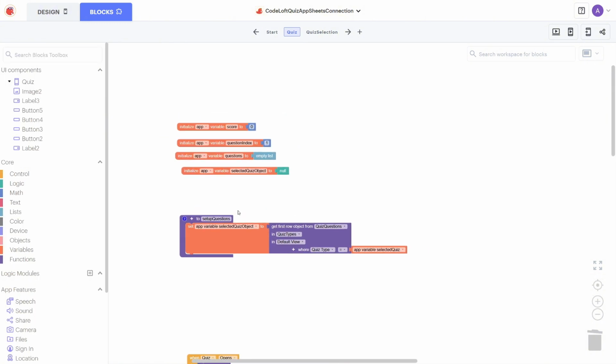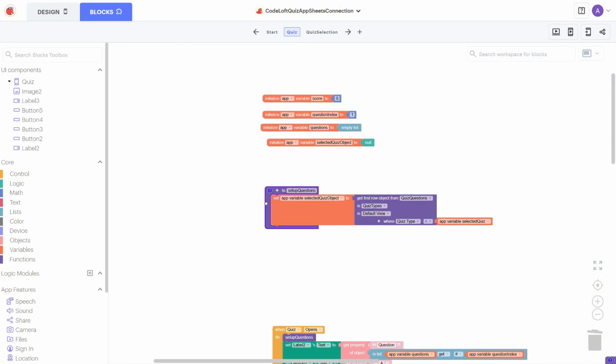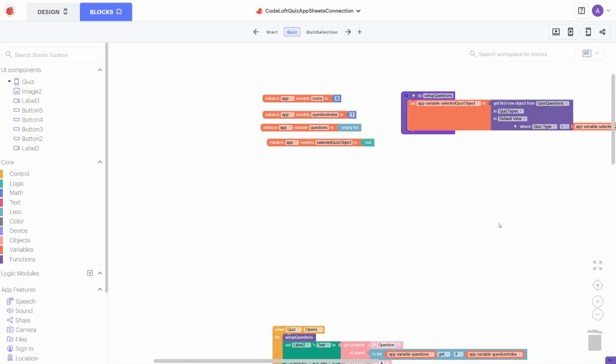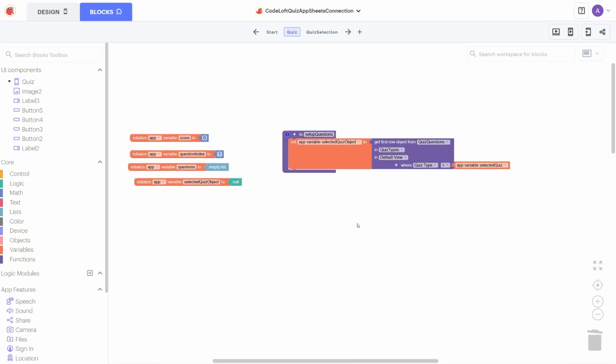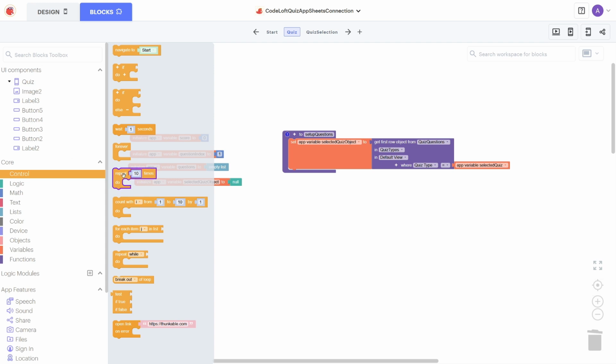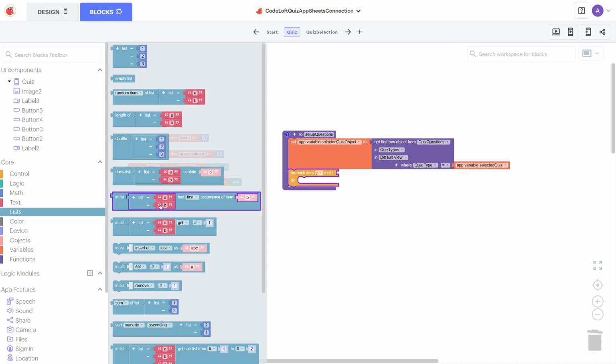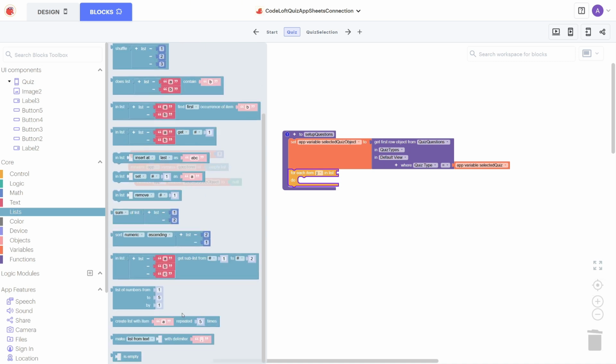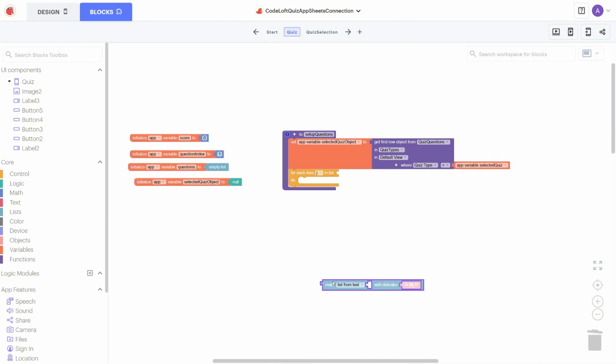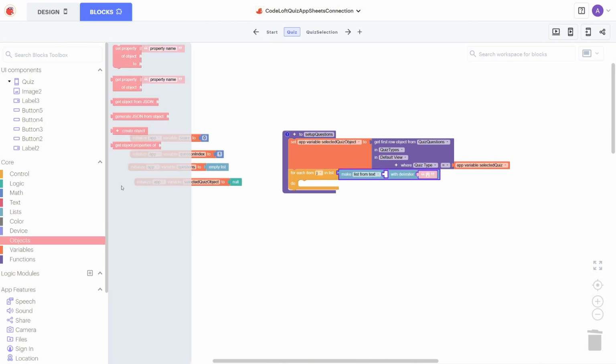Next, we're going to loop through each row number in the list of questions. Start by dragging in a for each item J in list block, from the control drawer. This will be our loop for going through each question row. Now let's build the list it will loop through. From the list drawer, grab a make list from text block. Inside that, we'll split the pipe-separated string of question rows.